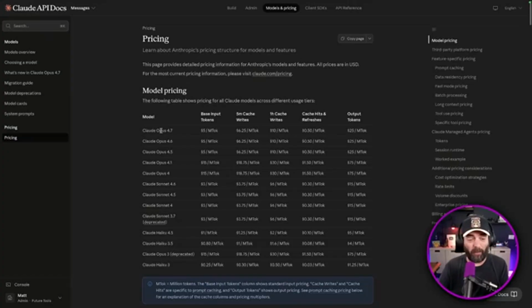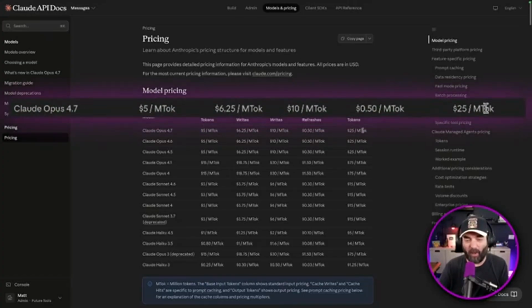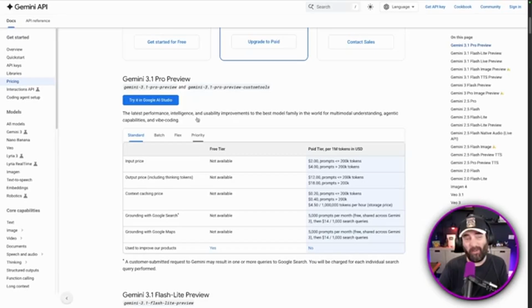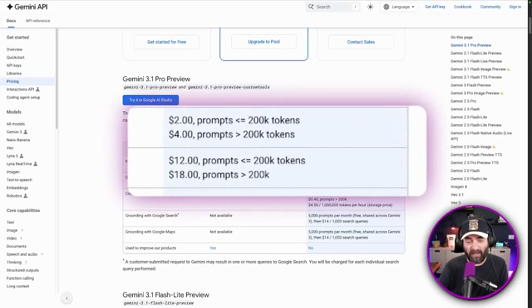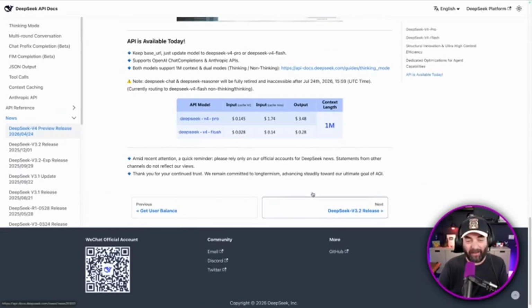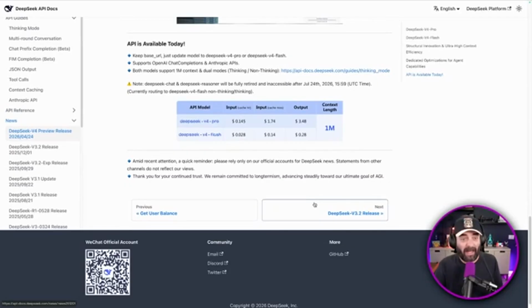If we compare it to Claude Opus 4.7, it's $5 per million tokens input, $25 per million tokens output. And if we look at Gemini 3.1, that one's $2 per million tokens input and $12 per million tokens output, but then it gets even higher when you increase the amount of tokens. With that in mind, looking at their pricing, companies are able to get nearly the same capability at a significant discount. And because these models are open, they could theoretically put them on their own supercomputers in their offices and run them locally and have all of the security, safety and privacy benefits of having these local models. So these open models are catching up, and they're also being trained for a lot.